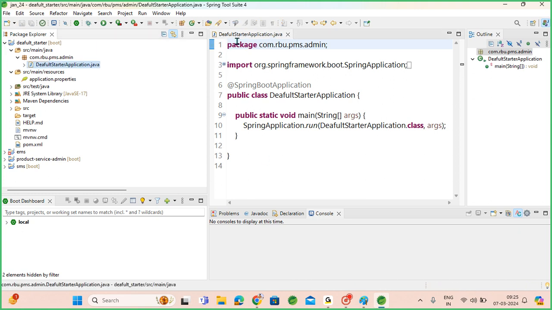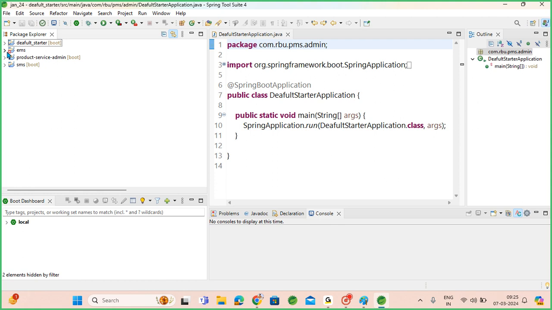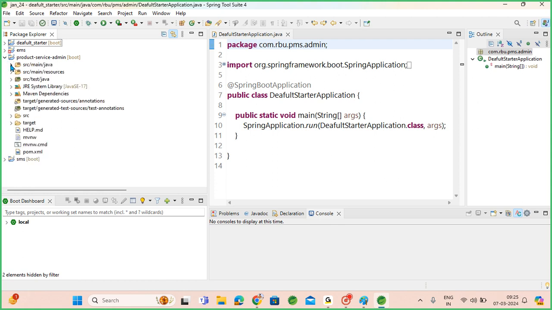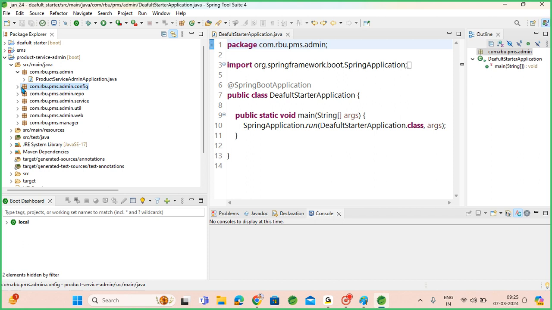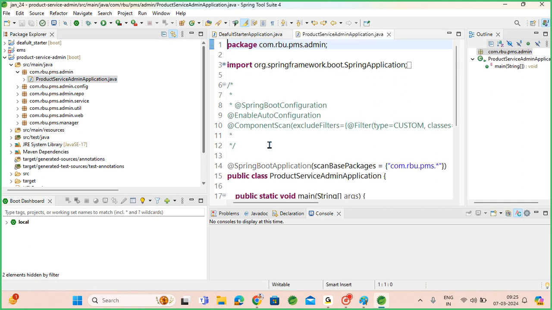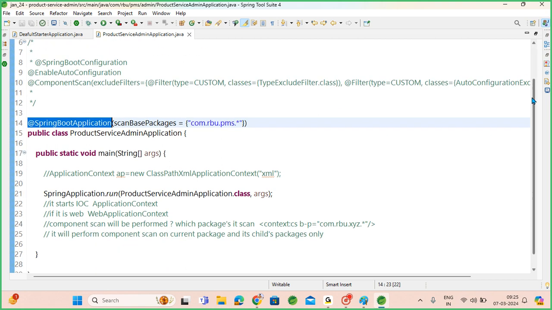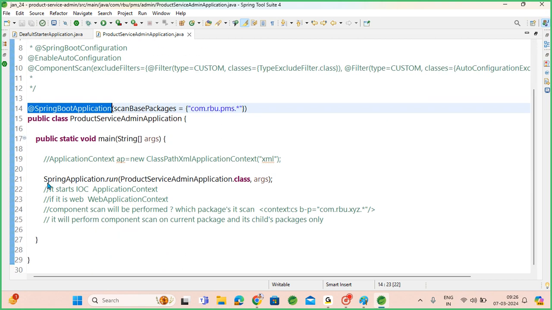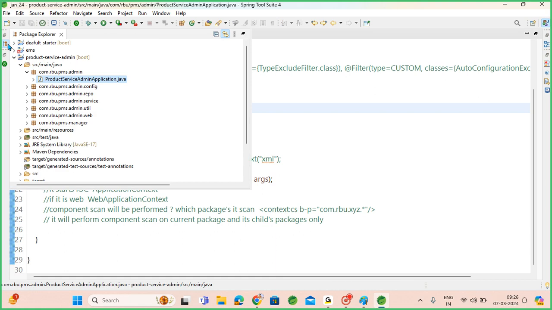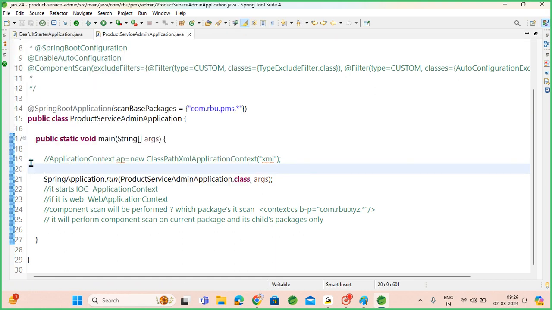Yesterday we did that exercise. Here you can use AOP as well as Spring IOC and logging when we add the Spring default dependency. From IOC we achieved component scan and autowiring; those are the main key features that we need to see. Yesterday we did that. Spring Boot application was scanning all our classes by default and creating objects for them.